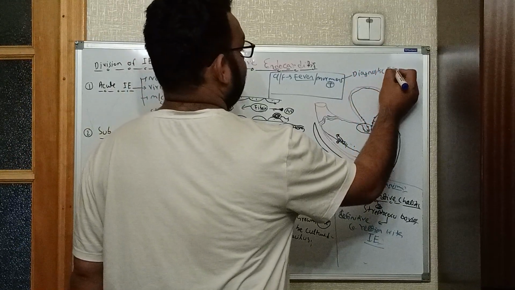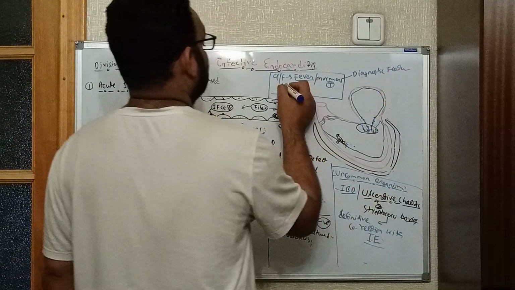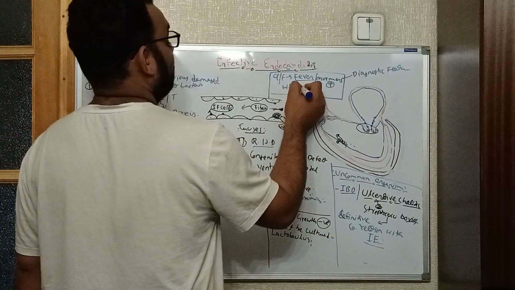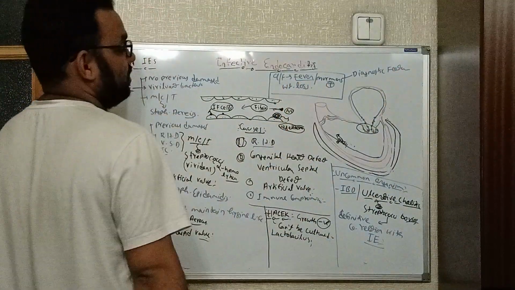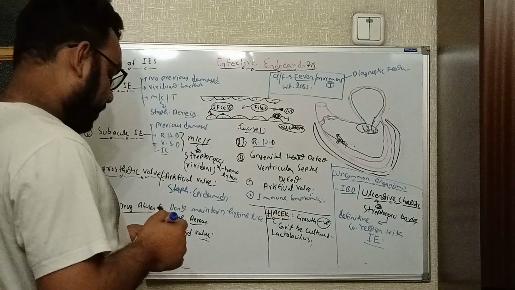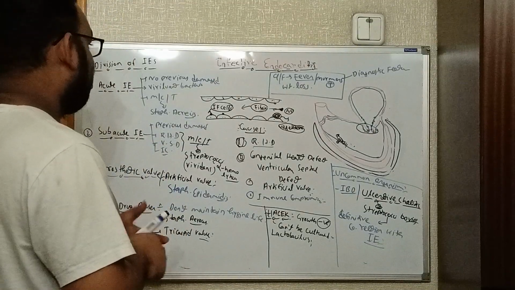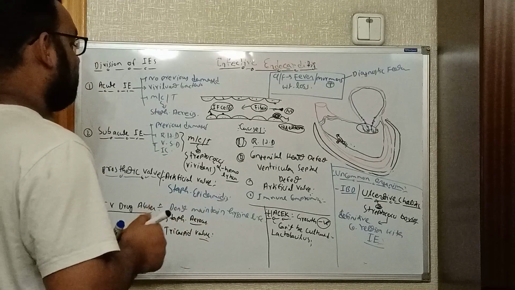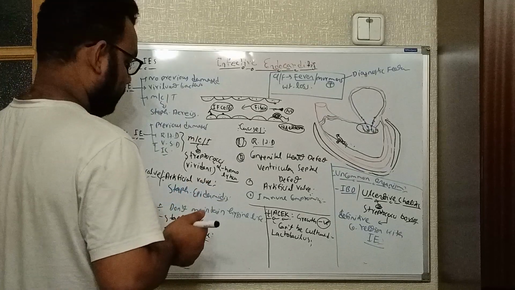Diagnostic feature for it. Along with that we will also get the weight loss of the individual. So these are the features. Now, I already said that, for example, in the circulation, where should I show it?